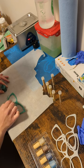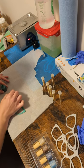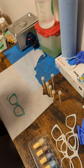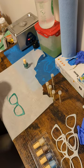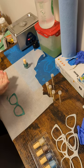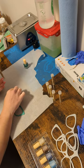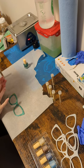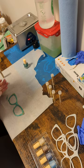Dimensional magic is actually what I started using first. But it's not self-leveling like UV resin, so you have to make sure it's completely leveled all around. Otherwise, it's not going to look nice. So what I wanted to do with this, my goal was to just throw some in the corners. With toppers or things like this on top, you're not going to be able to stack them, obviously. Just going to throw some here.